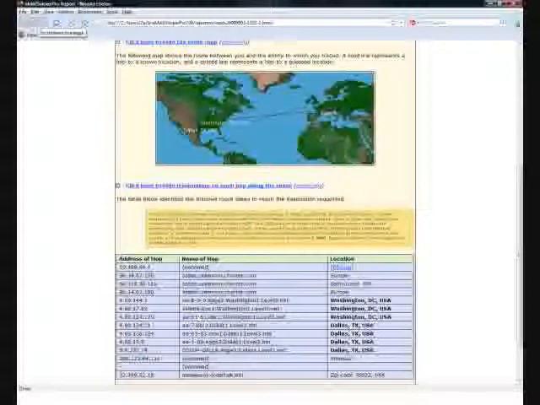The first two are showing the route map as well as the hops along the route. As we can see, the route goes from where we are through Washington, D.C. and Texas and Europe for some reason. As we look down, we can see the addresses of the hops. Only one or two of them remained unnamed, so we can see almost every IP through which it goes. Scrolling down further, we can see some more information.